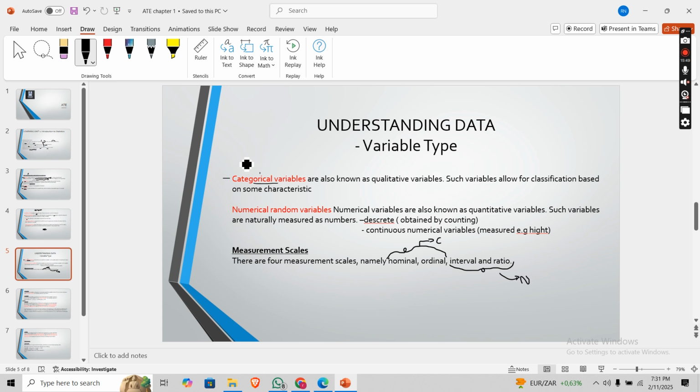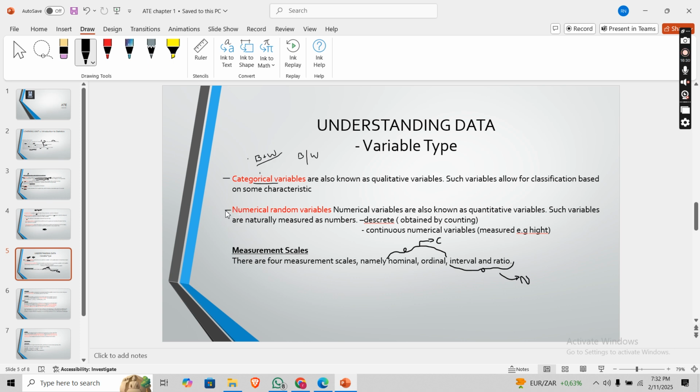An example would be when we are collecting information about the eye color of students. We cannot add one color to another color. It's impossible for me to add blue with maybe white. That's very impossible. This does not exist. We don't add colors. So we only do what? We only classify colors, okay? We don't add them. We classify them into blue and then this side white. We only classify them and we cannot add them.